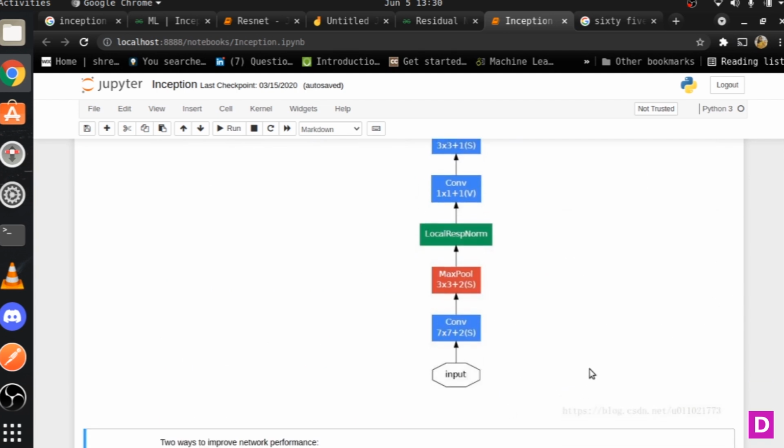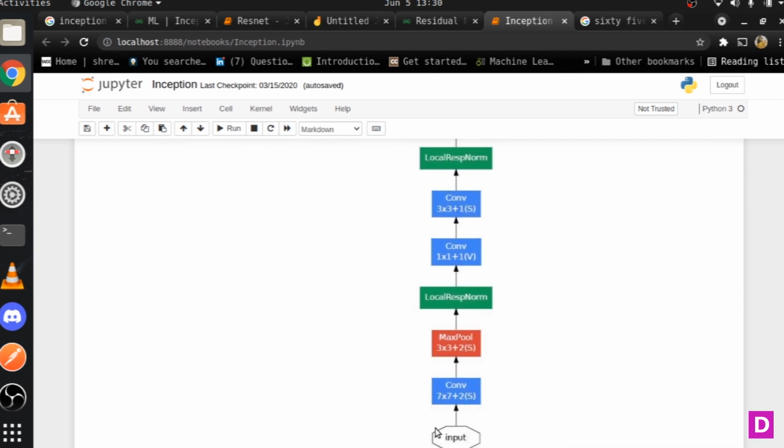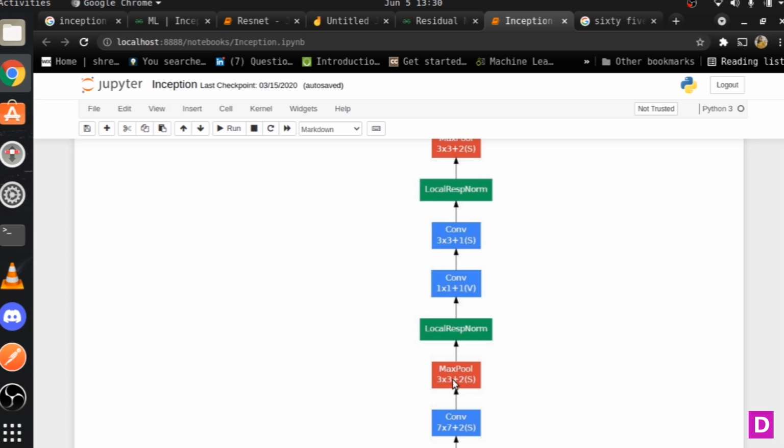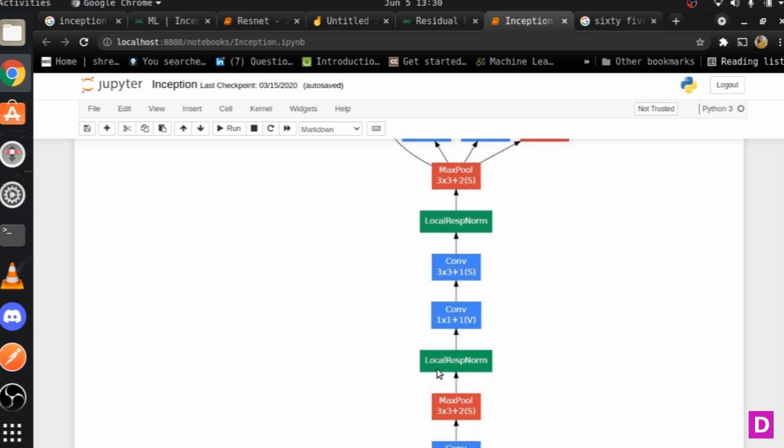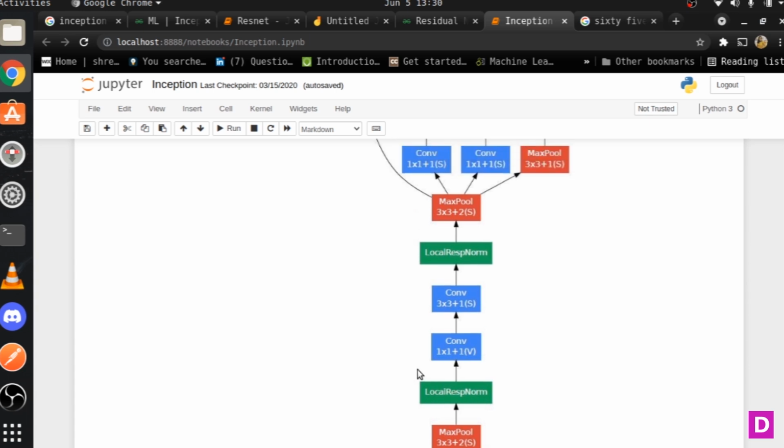So this is basically GoogleNet. It starts here. This is the input. It is followed by a 7x7 convolution, like I mentioned, but the stride is 2 here. Max pooling, and there you have the local response normalization. Again, this was used earlier. The newer versions of Inception do not use LRN that much, so it is not that important.